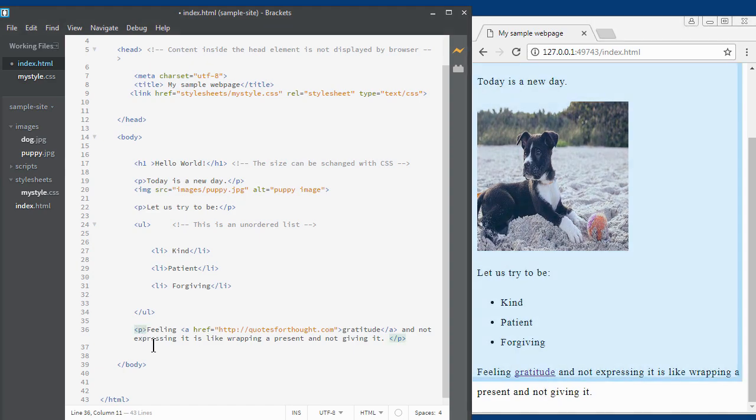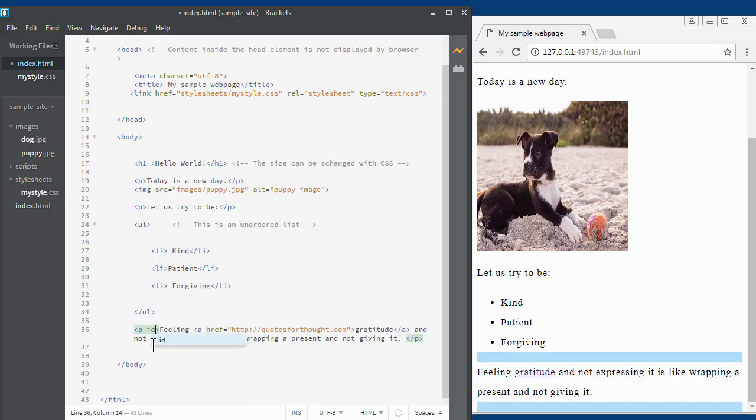Inside the paragraph tag is where I need to specify. I do a space and then type in ID, which is the ID attribute. You give it a name, a value. So you surround the value in quotes. So I'm going to call this quote.